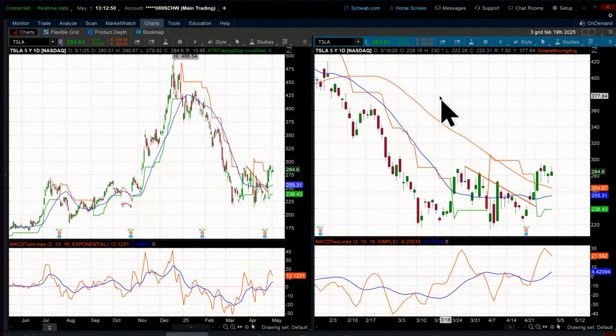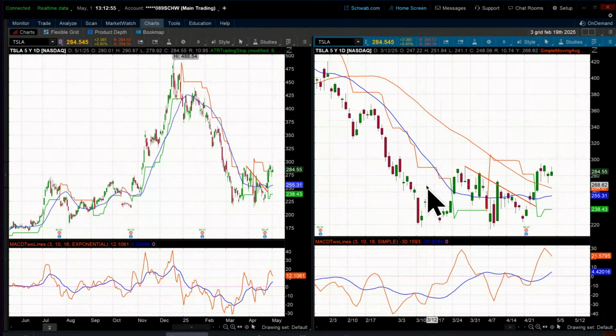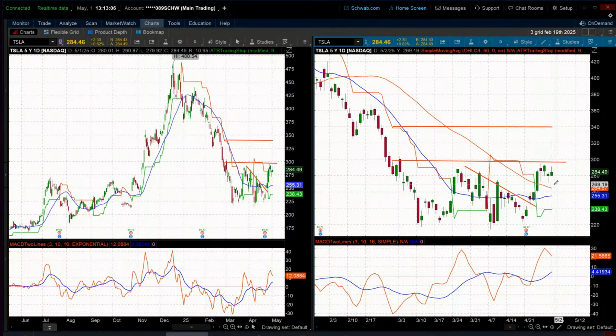So Tesla looks pretty good. Just won't go up today. Overall, it looks fine. Looks like a little rectangle. In fact, I'm sure Lorna's all over that. That sure looks like a rectangle. Over that, it could go to 340. But maybe it goes to 270 first. But still, it looks pretty good in the grand scheme of things.